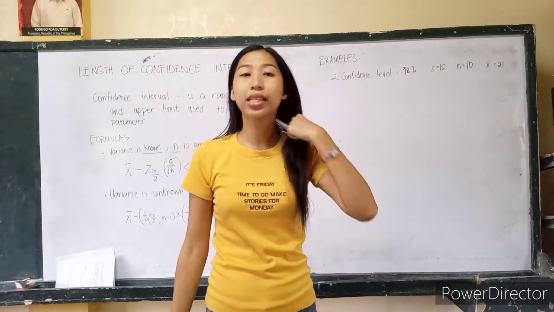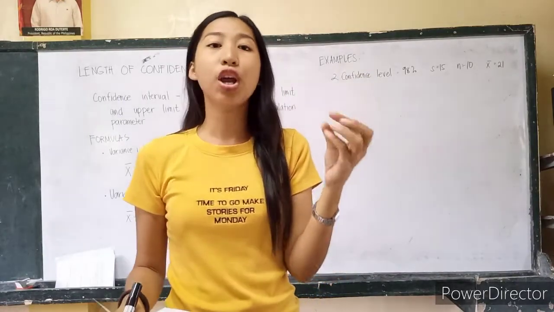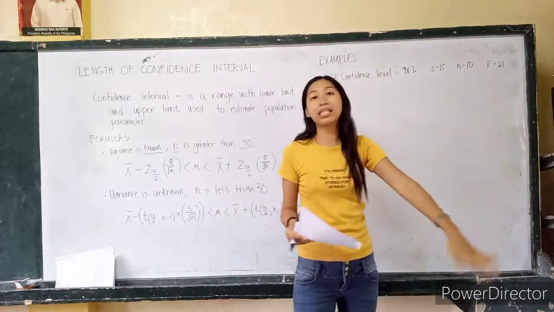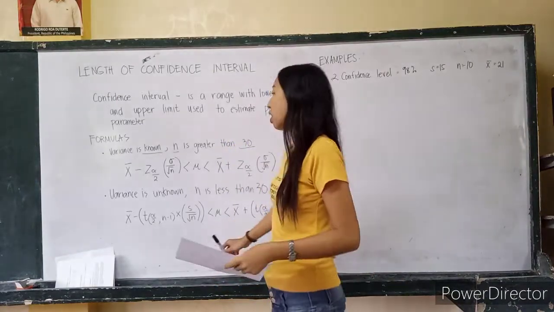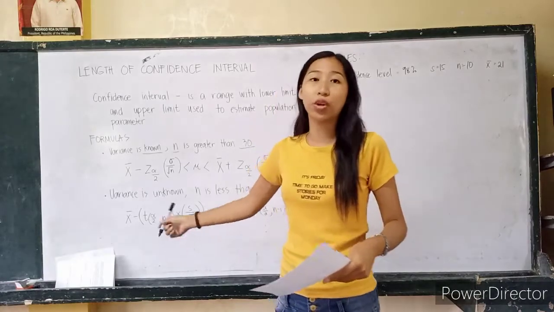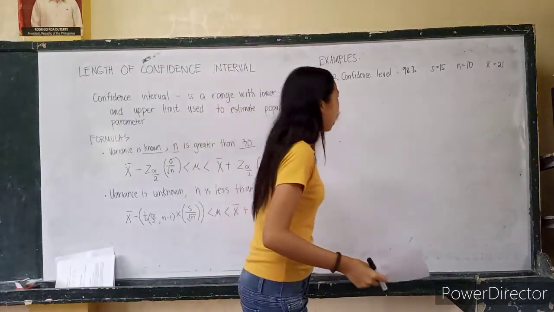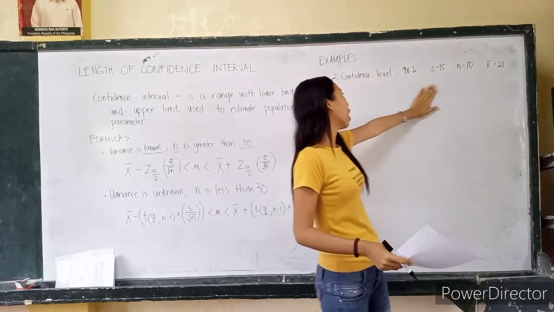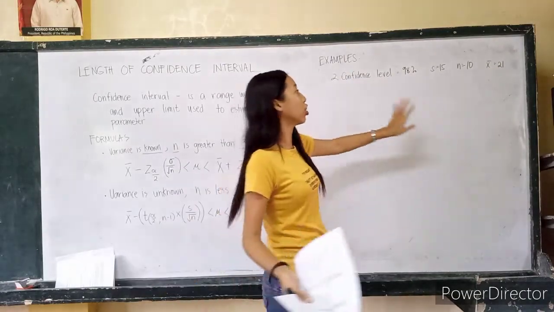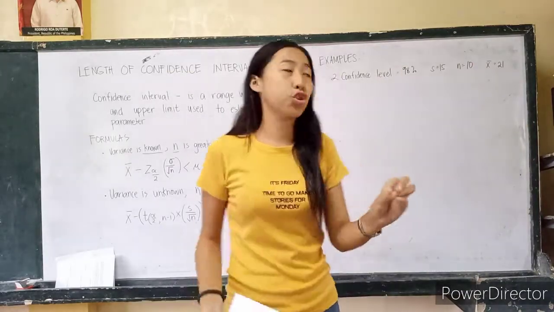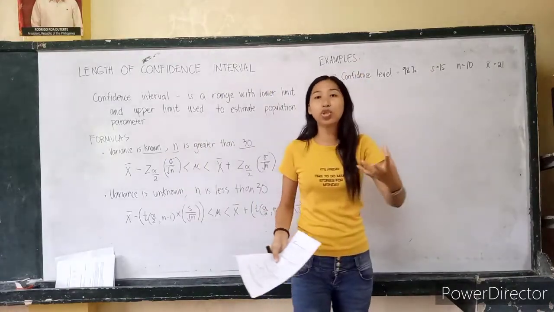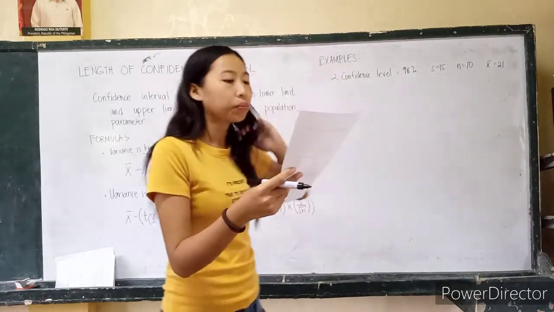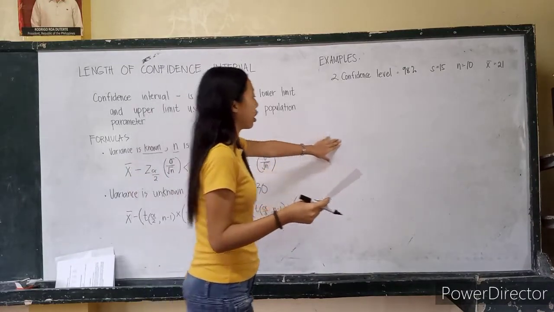So ang first nga buhaton is you need to determine kung unsa imong gamiton na formula. Remember? So ang atong buhaton is check your n. So ang n nato is equal to 10. N is less than 30. Ibig sabihin, we are going to use the second formula, which involves your t distribution. Okay? Aside from that, atong matanawon ang imong variance. Wala kay makita nga variance dinhi, right? Because as what you can see, instead of the population variance, you have your sample standard deviation. So since wala siya population variance, mas nagpamatuod siya, ang atong gamiton nga formula is the second one, kaning t distribution. Okay? Now, let us proceed with answering your problem.